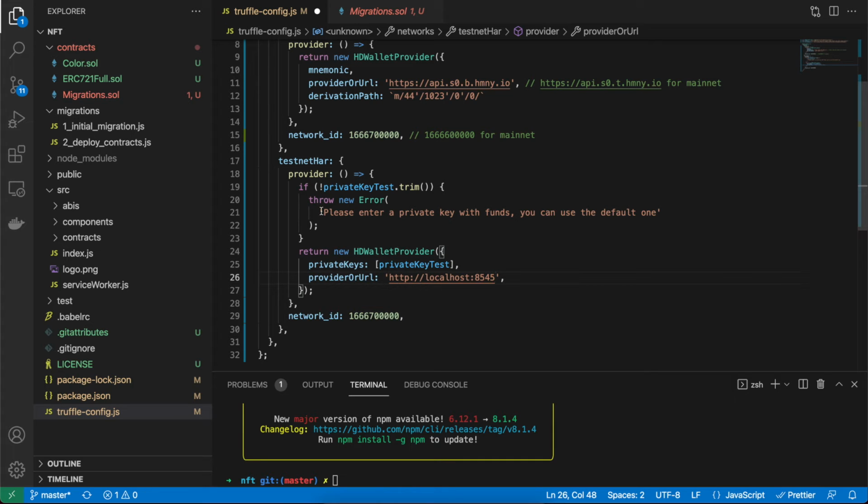Okay, and so we're going to use this testnet for actually compiling and then migrating or deploying our smart contract. And so how do we do that? Actually, another thing, we can easily jump back into our Harmony documentation.